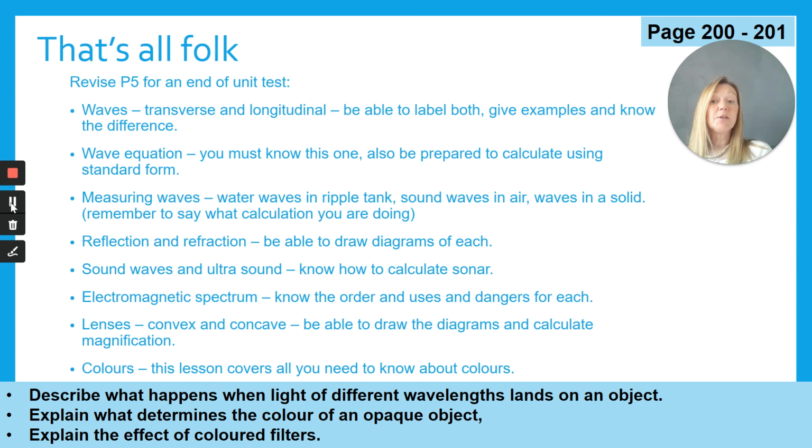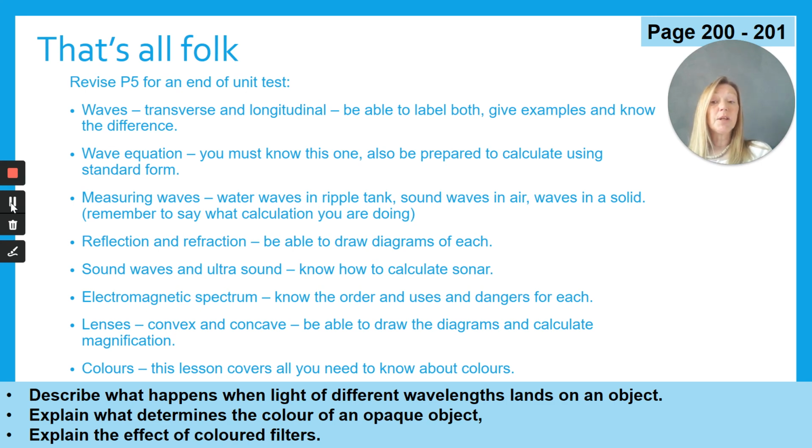You need an understanding of reflection and refraction and those wave diagrams that we did. You also need to understand sound waves and ultrasound. And remember, we're talking there about our sonar. So remember, we're talking about echoes. And the common mistake there is to not do the distance twice because it is an echo. So you need to make sure that when you do your calculations, you use twice the distance. So it's there and back.